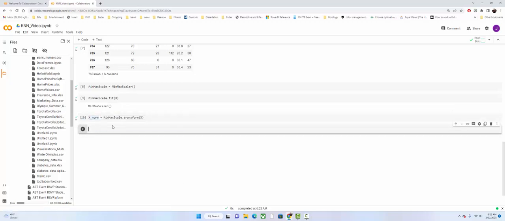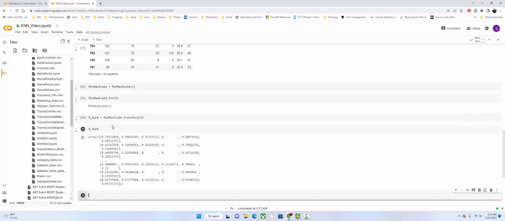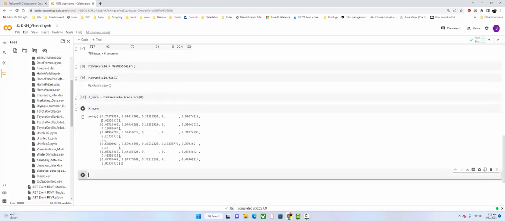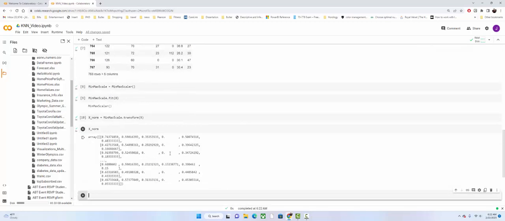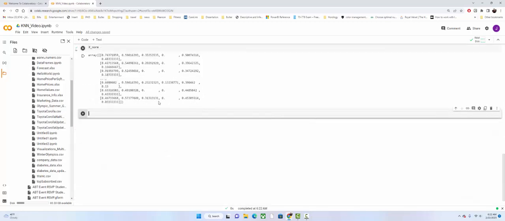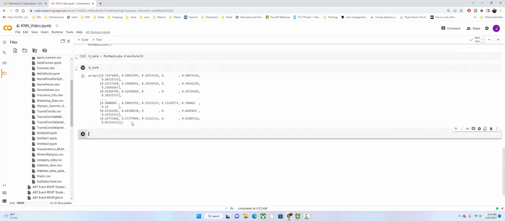So now if I look at this, it's not in a data frame yet, but if I were to look at it, you'll notice that the scales have changed, right? So 0.74, 0.59, all these numbers seem to be within the same range of 0 and 1. See that? Versus before, they were a much larger range of numbers, okay? So because we've normalized this, we've put them all in a normal scale between 0 and 1, it's going to give us the correct predictability based on the values that we're feeding into our model.